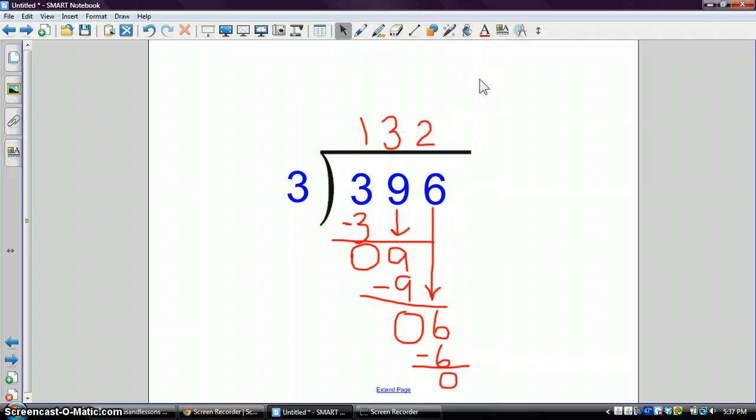Now that you have this all set up on video, you could set it up on your wiki, your classroom site, and kids can go over the steps again and again and again. You could post the steps so that they can see the pattern that there is. You divide into the number, you subtract, you bring down, you do all those repetitious steps over and over again, and by the time you're done, they should be able to divide huge numbers. So this is one way that you can use videos to help with your math.